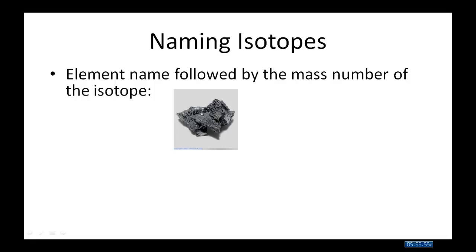Naming isotopes. When we name some of these isotopes, we often don't put the symbol. We write it like boron-10, boron-11. It's just prettier that way. It's like writing it out using correct English all the time. So when you need to name it, you might say boron-10 or boron-11. What do you think that 10 is? Yes, that's the mass number. That's the number of protons plus the number of neutrons.